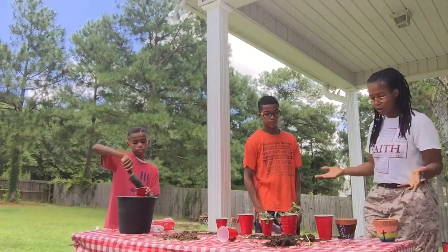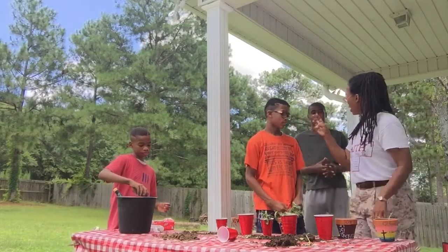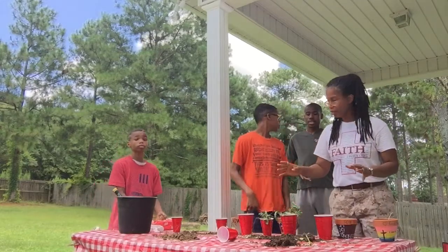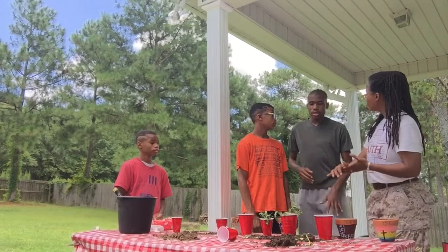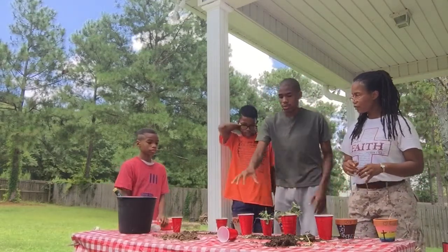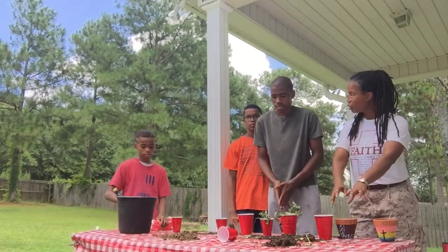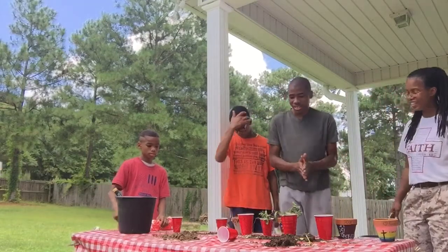So our control element is that all of them will have 3 beans in it. Okay? All of them will be planted at the... Are constant? Constant. So your control group will be this, because these are your quote-unquote normal circumstances. You mean the good soil? Okay, these would be your normal circumstances. So that would be your control group.